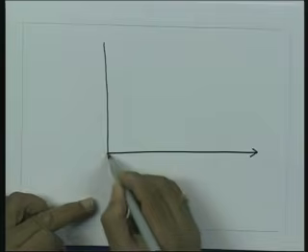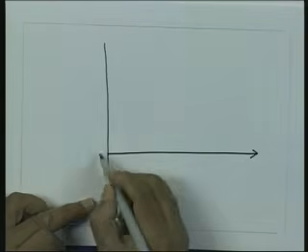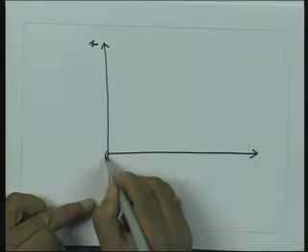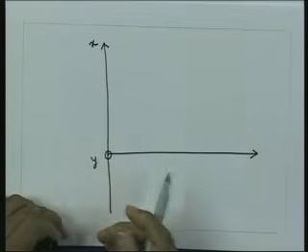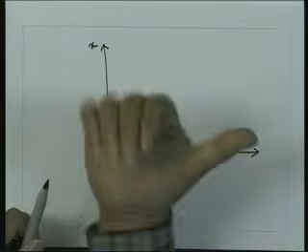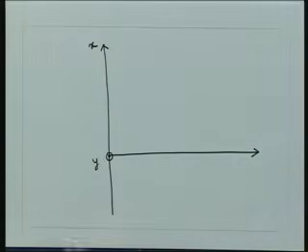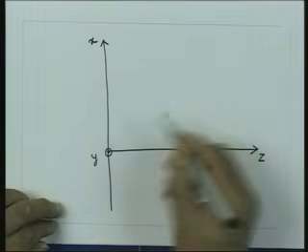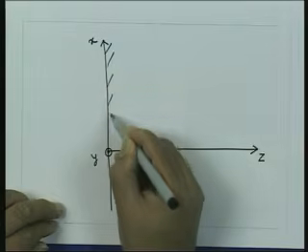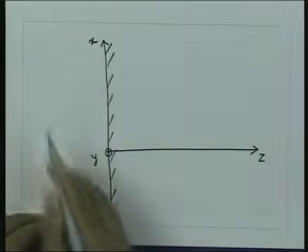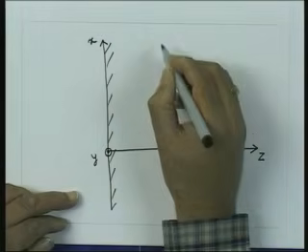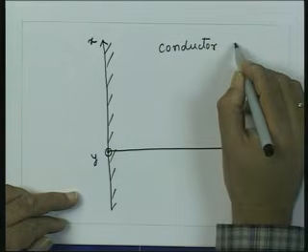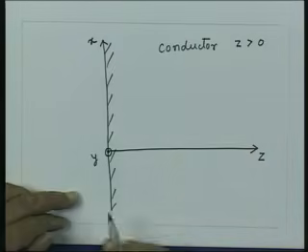if I say this is the conductor, so on this side we have conductor, let us say this direction is x, let us say this direction is y, which is coming out of the plane of the paper. If I put my fingers from x to y like that, then this is the direction which will be the z direction. So let us say this is my conducting medium, which is for z greater than 0. So on this side I have dielectric and on this side I have conductor, for z greater than 0.